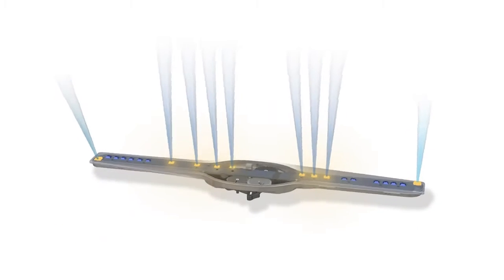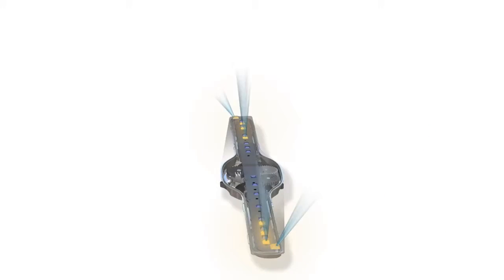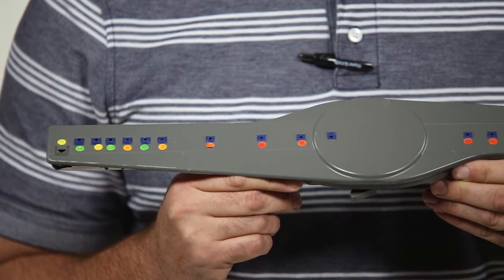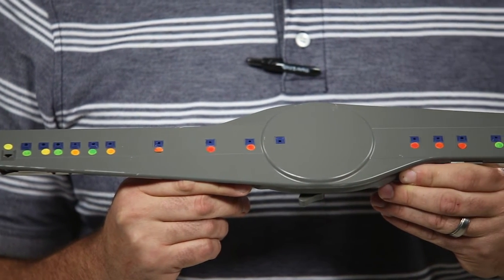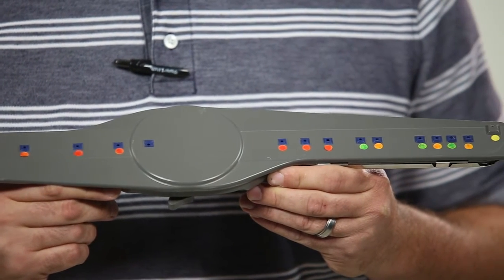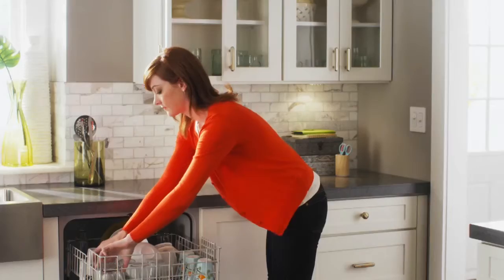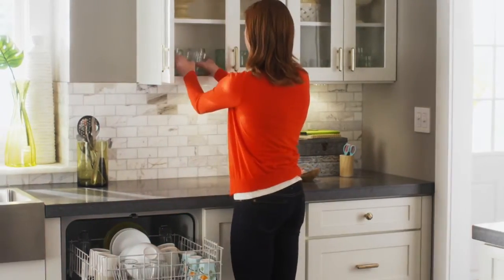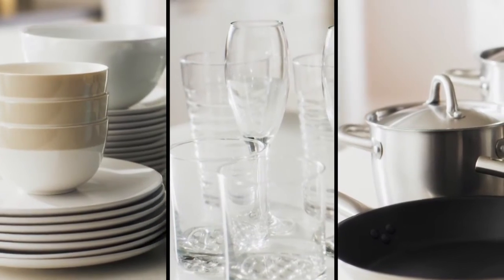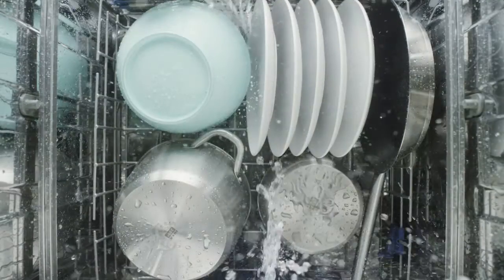You'll notice that the majority of the nozzles are located on sort of these winglets or outer half of the spray arm, and we do that for a very particular reason. This does allow us to reach into the corners as best we can. As you look at where you have the heaviest concentration — what we refer to as sort of the donut — the majority of your food soils are lying on that 80% along that same path of flight that this arm takes in that lower spray arm.